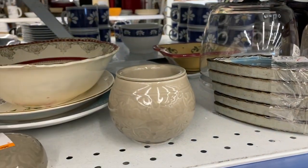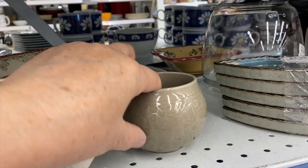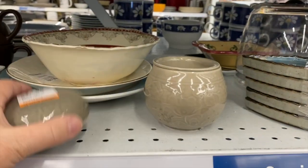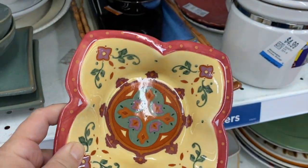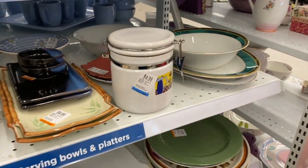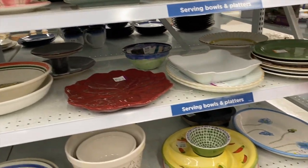Okay, I don't know exactly what this is. It may be something I've never used, but it's modern. I don't know, I'm just not sure enough. I love this, but I don't know. Should I get it? There's no brand. I always prefer to get branded things so people really know what they're buying, because we don't really have a way of finding out the value of things.